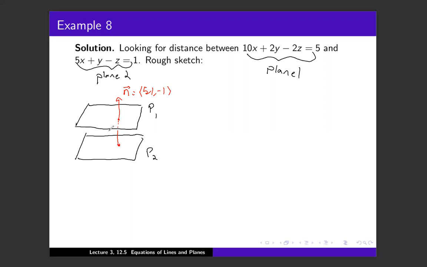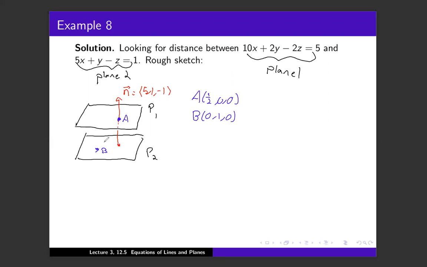In this case, I'm trying to draw that it's going through the plane. We're going to need a point on plane 1 and a point on plane 2. A point on plane 1 is, for example, let's call this A. We can take the point A to be any point on plane 1 that we want. Let's take, for example, 1/2, 0, 0. That's on plane 1. And what about a point B that's on plane 2? We already said the point 0, 1, 0 is on plane 2, so that'll do.